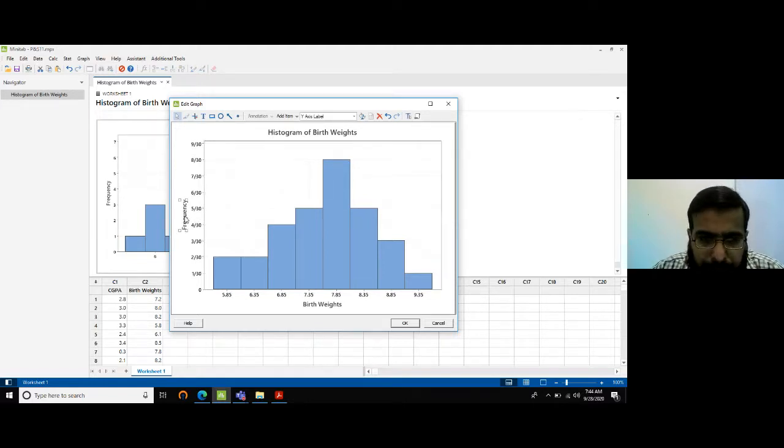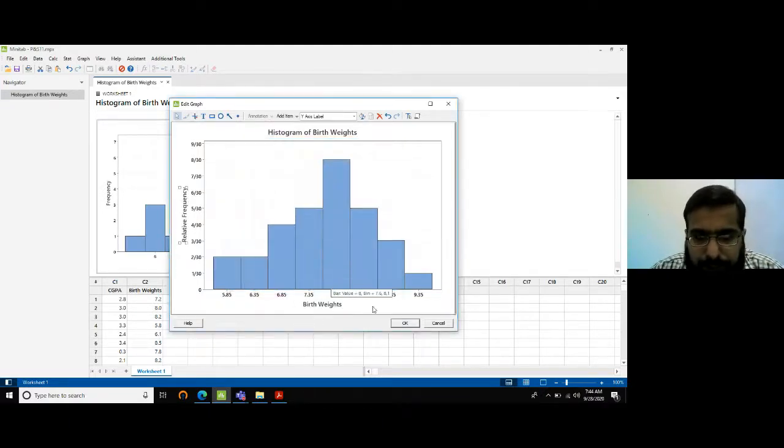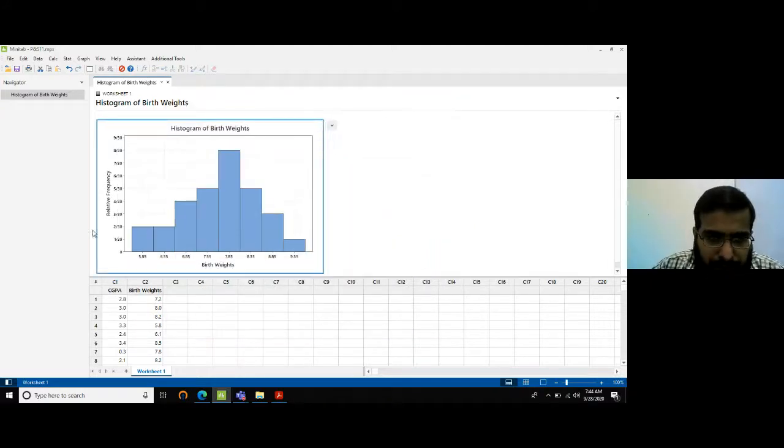One other thing is that the axis label should also be relative frequency. So now we are done. We have the relative frequency label, and the scale is also relative by dividing each number by 30. On the x-axis we have the same bin definition, same bin centers, and same bin widths that we used in the P&S9 lecture. So this is how we can draw frequency histograms and relative frequency histograms for given data.